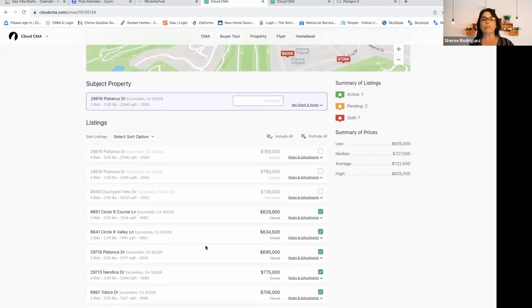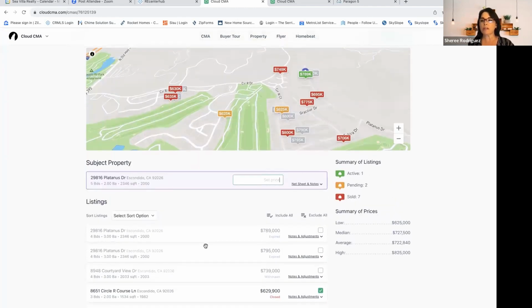It pulls from a pretty large area too. With CMAs, guys, it's really important: you want to stay less than 2 miles from the subject property, ideally. If you're in a rural area, it can be hard because you've got to expand out further. In little suburban communities, you should be able to grab comps, hopefully within a mile radius, ideally, and within the last 6 months. The reason for that is that's what your appraiser is going to be using, and you want to be aligned with your appraiser, ideally.